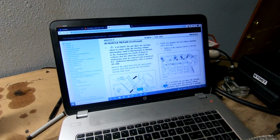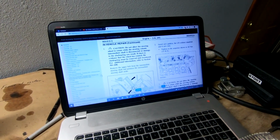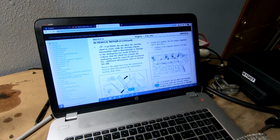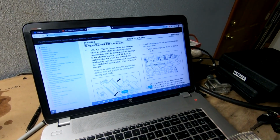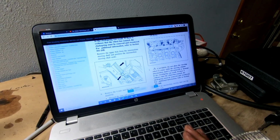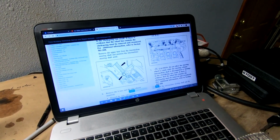All right, so looking at the manual for the exhaust header install, exhaust manifold, left-hand side, that's what we're doing. We're gonna tighten the bolts to 15 foot-pounds. If I can get a torque wrench in there, 15 foot-pounds is not too much, so I can probably just gauge that by hand.